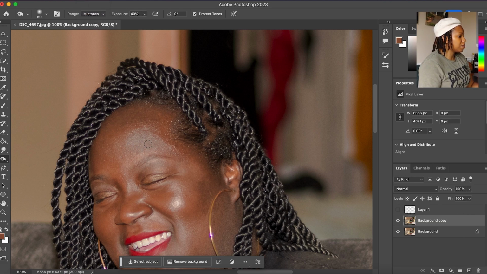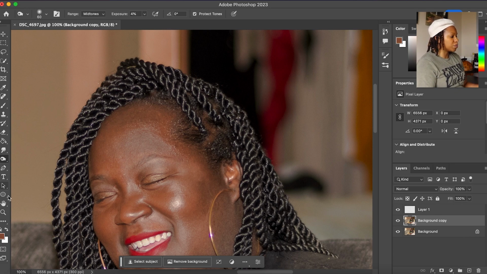Let's try the midtones. Okay, let's tone this down a little bit. And you can kind of play with that there as well. So it really depends on what you want to do. Obviously, if you use the paintbrush option, you're going to try to get it as close to that possible color that should have been in that area.